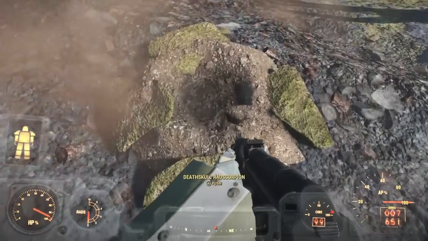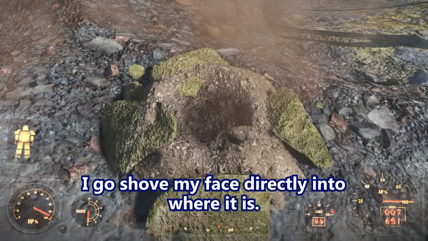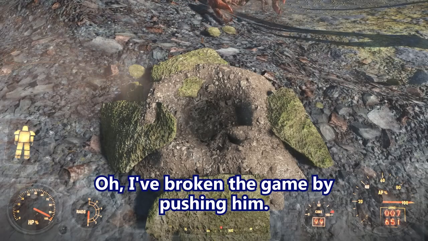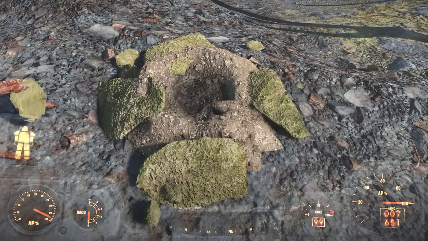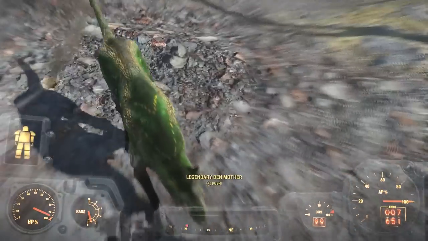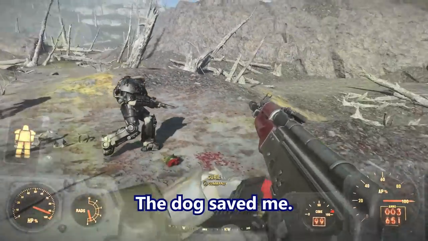Excuse me? Hello? I go shove my face directly into where it is. Oh, I've broken the game by pushing him. There's no animation for push while you're in power armor. Also, you can't push a hole. Oh, there we go. Thank you. Oh, he saved me. Hooray. Thank you, dog. The dog saved me.